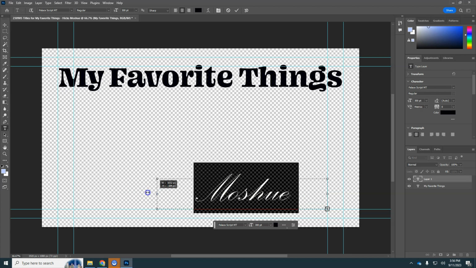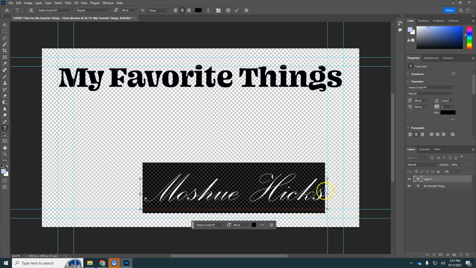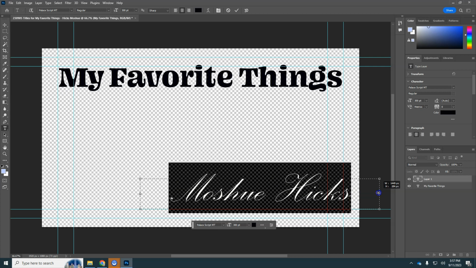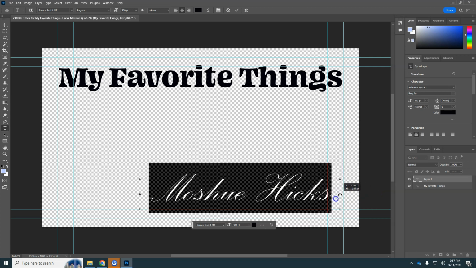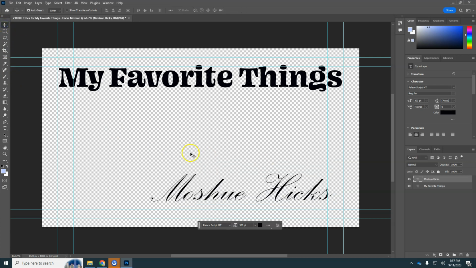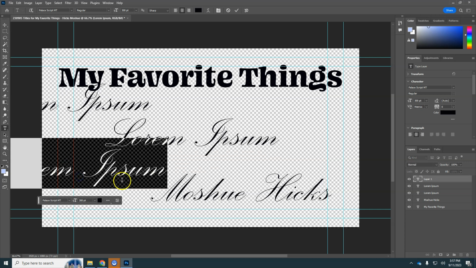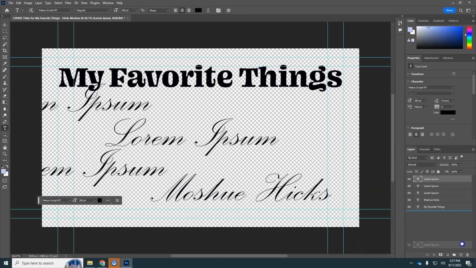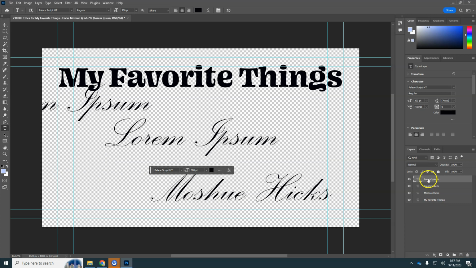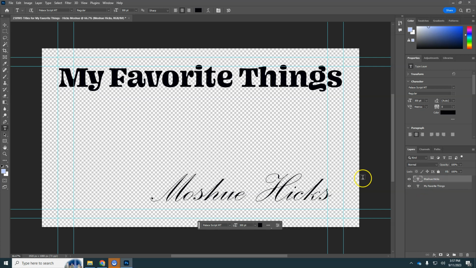but I can make the font box bigger too. So you can adjust the corral afterwards, but you certainly wouldn't want it to go off the screen. So just keep that corral so that your text stays inside here. Now it can be a little hard to read. You can see my two layers here. If I end up with some extra layers without meaning to, it's pretty easy to just drag them to the trash can or press delete on your keyboard when they're highlighted, and you can get rid of them as well. So there we've got our first two text boxes all ready to go.